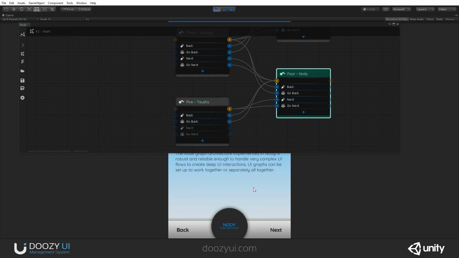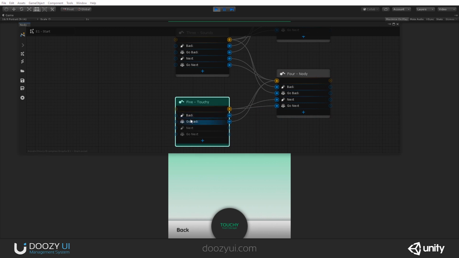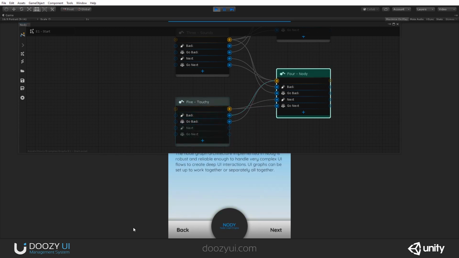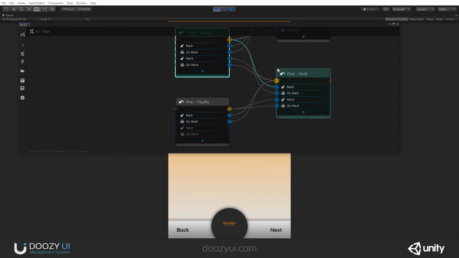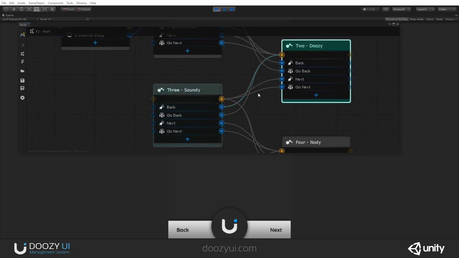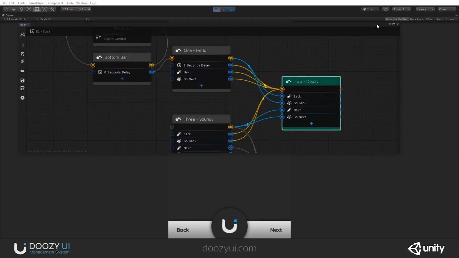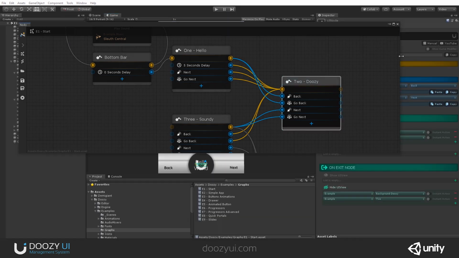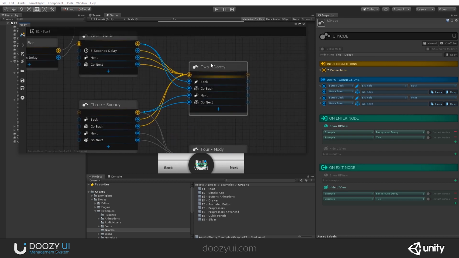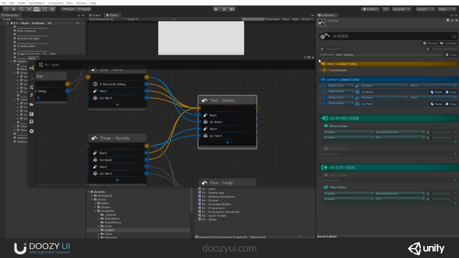If I press escape, I go back. Again, I can swipe. Let's press the back button. There you go. Again, the back button. And it's quite a simple navigation. And let's also see the inspector for these views because they're pretty basic. So now for number 2, the one with the thank you note, you can see we are showing a background and number 2. And that's it. This is all the logic for this particular example.